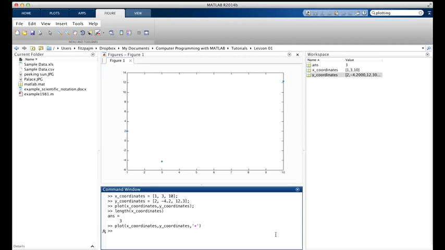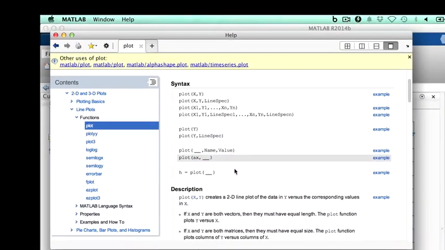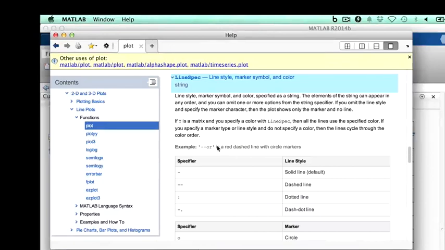And speaking of color, let's alter our plot by changing the color and, while we're at it, the shape of the points that we're plotting. Let's go back to the help page to see how to do that. I'm going to use the doc command because I have so little space in my tiny command window with this figure taking all this space. Doc plot. Here we go. 2-line plot. What I'm looking for is something about line spec. Oh, here we go. Line spec.